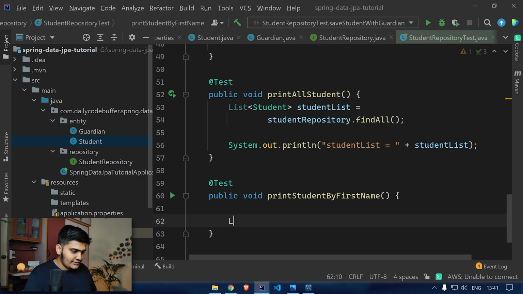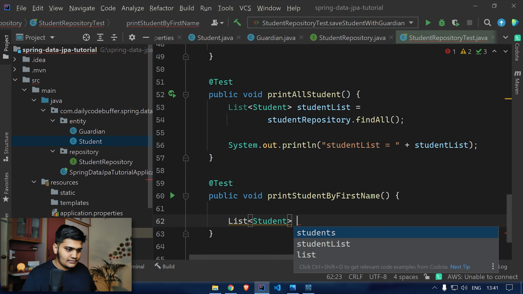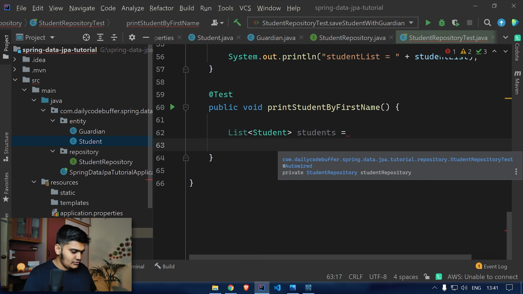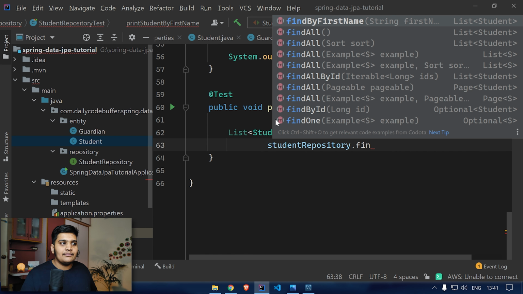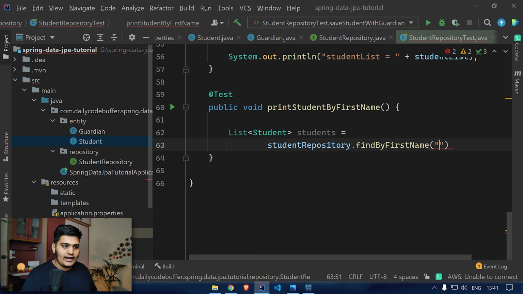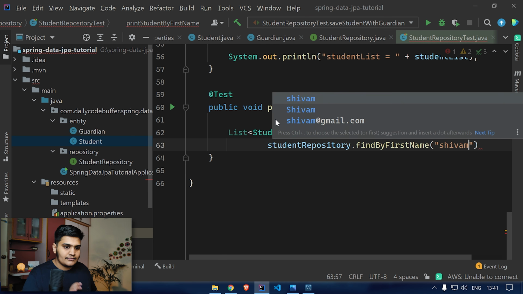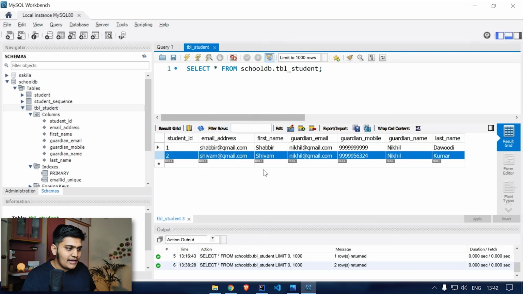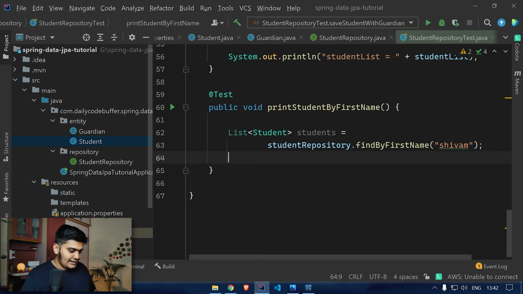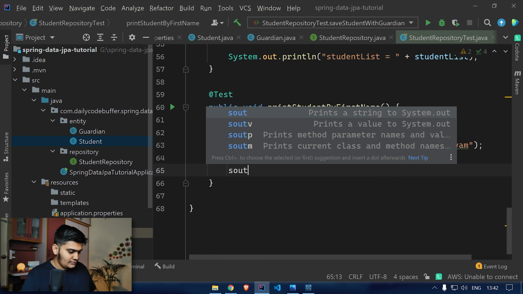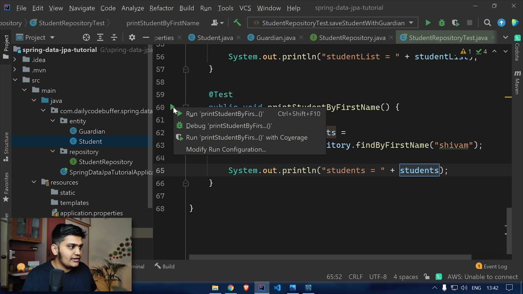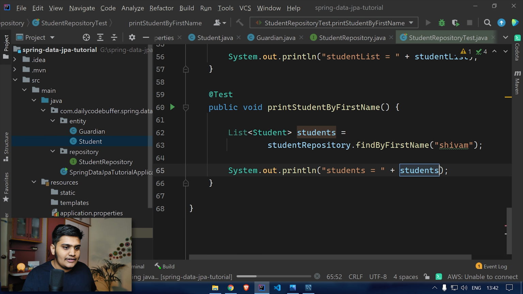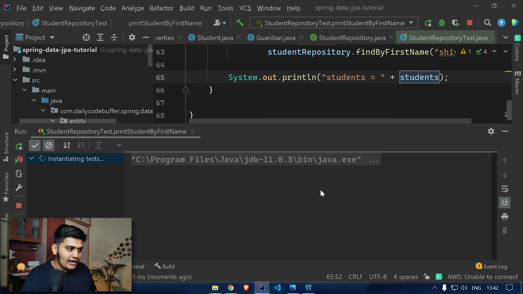And I'll say I just need list of students equals to student repository dot find by first name that we have defined, and I want the records that are having first name as Shivam over here, and let's print it. Let's run this. So we should be only getting Shivam over here, and we'll see what query we are getting out of it.